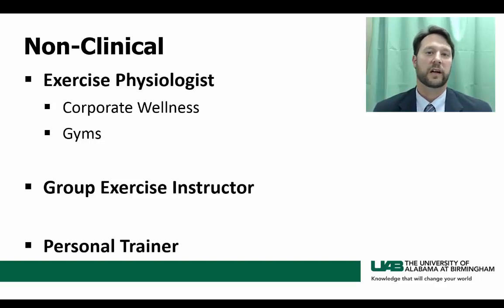And while these are very good things that they're doing for people, at the end of the day, it makes perfect sense from a bottom line to keep their employees healthy and working hard and keeping them from being sick, because it costs them production time and things of that nature. And so many corporations around the country will hire exercise physiology trained students to basically run their corporate facilities to help keep their participants and, of course, their employees very healthy. And the job of these individuals is to provide a very extensive program of exercise, dietary advice, and things of that nature to their folks.